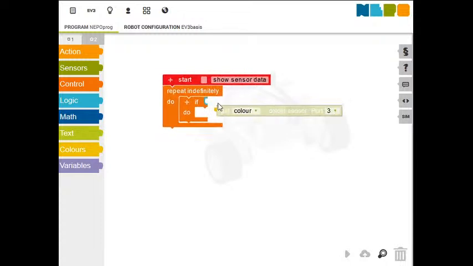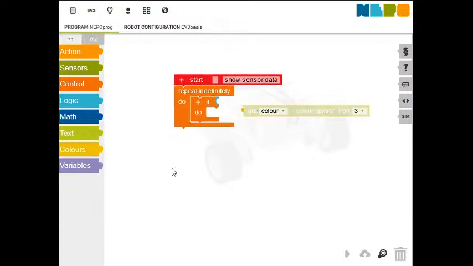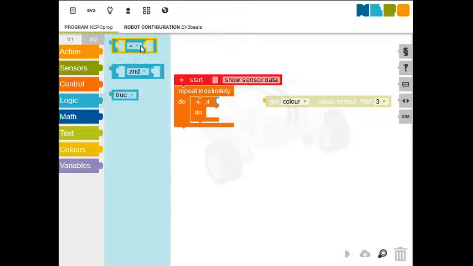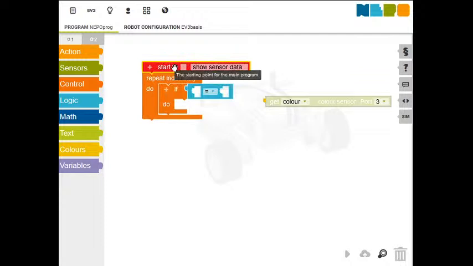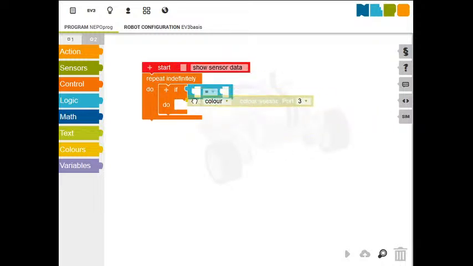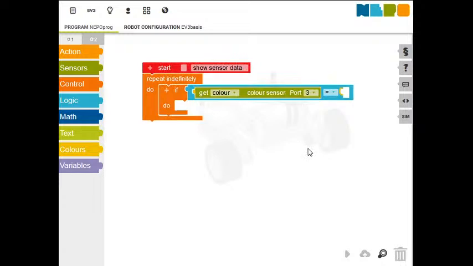It says, no, you can't do this. This is because we need to compare this value with something. And for that, we're going to go into logic. And logic has this comparing block for us. And this comparing block, well, allows us to compare things. So I'm going to drag that in and click it into my if. And now I can get my color sensing block, and it fits right in.